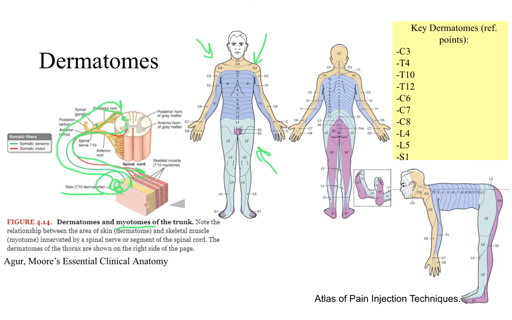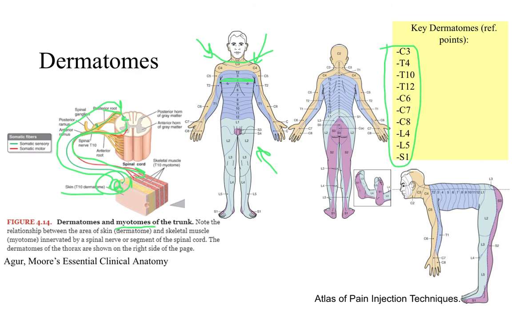Now, in your physical exam class, you're going to find that there are key dermatomes that you need to really know and be responsible for. And why? Well, C3 is the location of the proximal part of your neck, or the root of your neck. So that's a really good landmark that separates where the neck ends and the thoracic area begins. T4, if you look at it, is right at the nipple line here. So a good landmark. If you're at the nipple line, that's T4.